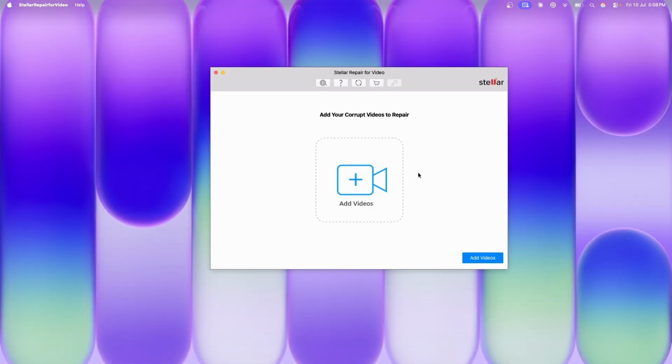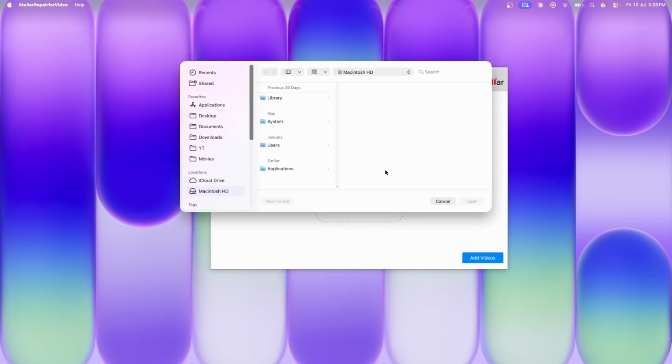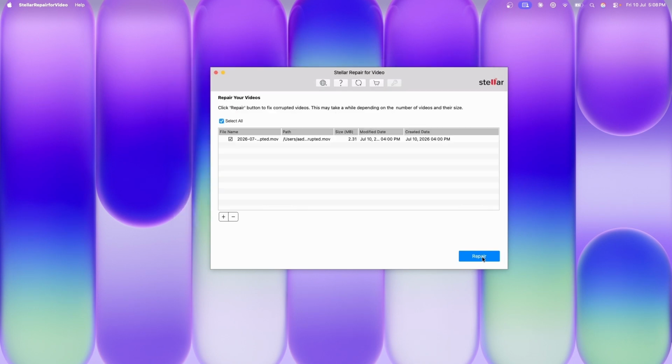The first step is to add videos. So click on this. And the same way like before, we first have to add the corrupted video. And after that, click on Repair. And then there'll be two options. If they were able to repair it without the sample video, then you're all good to go. But sometimes they may need the sample video, as I mentioned before in the video. So you'll have to upload that, and only then you can repair. But let's test it out.